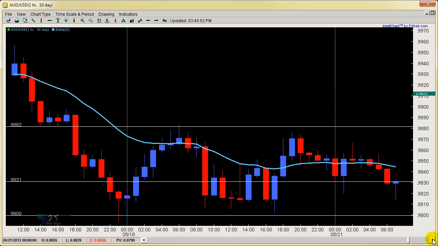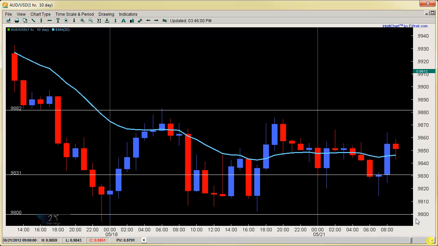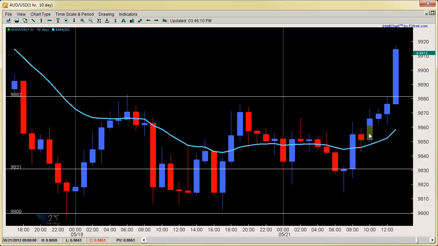Now, take a look at what happens here. If the sellers were going to take control of the market or still were in control, they would probably push it back down to these levels, maybe stop me out, or maybe even push it back down here. But the market buys up very aggressively immediately, taking out the last 4 hours of price action, uses the 20 EMA support, and then very handsomely goes towards my target here, and I'm done.